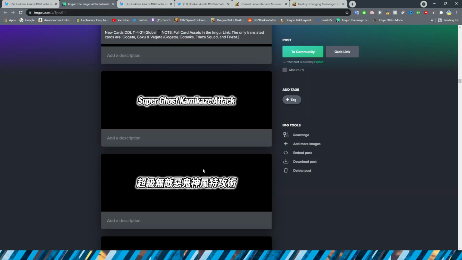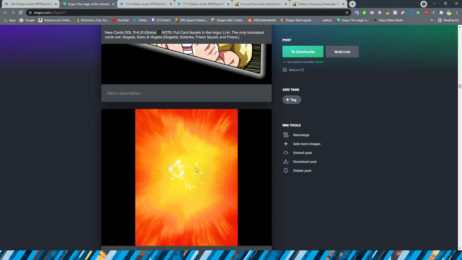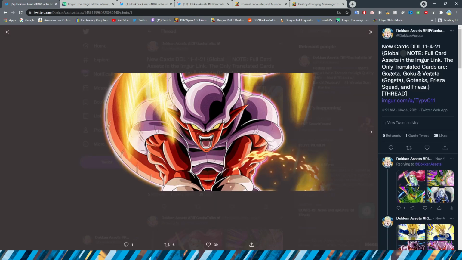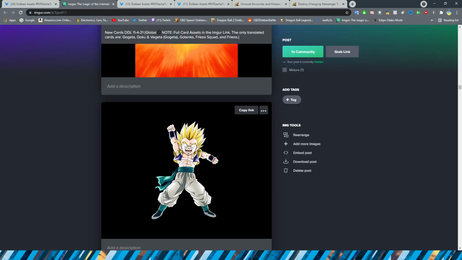Everything that would be entangled in the card arts will be in the Imgur link for you as well. Twitter compresses images, which basically, for those of you who aren't as knowledgeable on the techno mumbo jumbo, essentially Twitter makes the images lower quality, right? Makes it kind of stinky quality, basically just so that it's easier for it to display and it takes less storage on their servers, yada yada yada. So that way, if you want to get the full quality image, it is right there in the Imgur link, because the Imgur website actually allows you to keep the images in their full quality. So they're in as HD as you're going to get them, right?